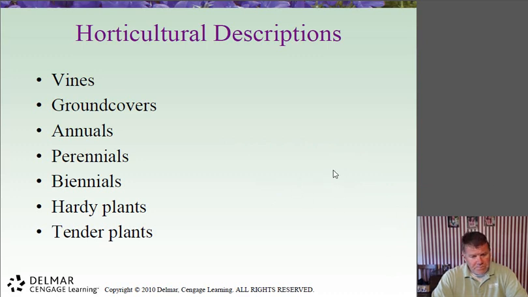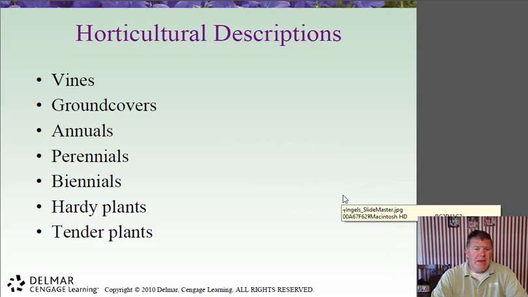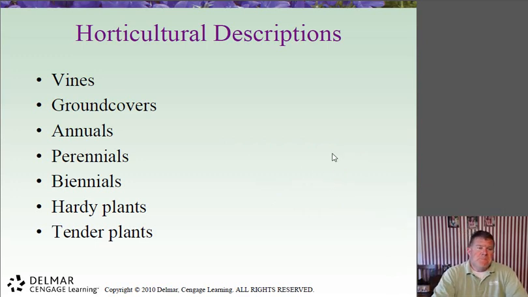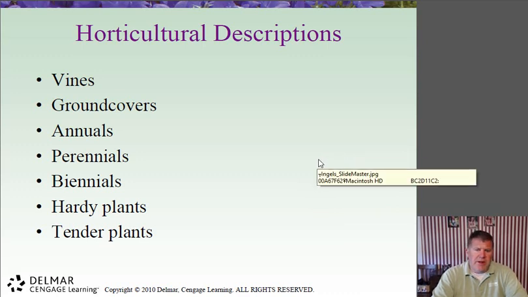Ground covers are going to be your ground ivy. Any type of ground cover is going to cover real fast. Even junipers have been used as ground covers, but these are going to take the place of lawn, and they're for areas where you don't want to use mulch. You're going to plant a ground cover, and it's going to spread fairly quickly, not as fast as turf, but it's going to give you a cover that you're not going to have to worry about mulching, and it can also be used on some slopes to stabilize slopes.